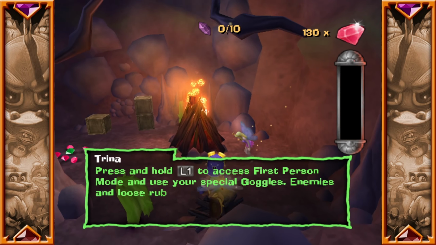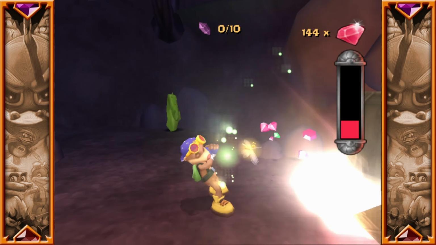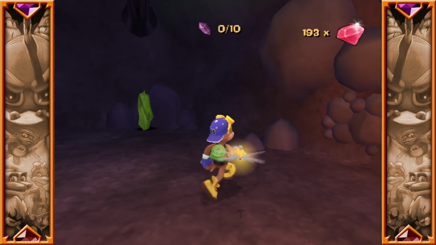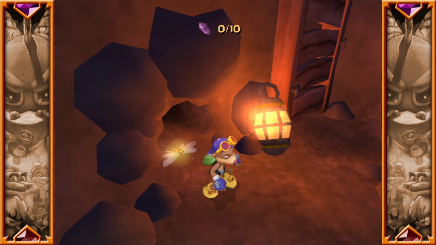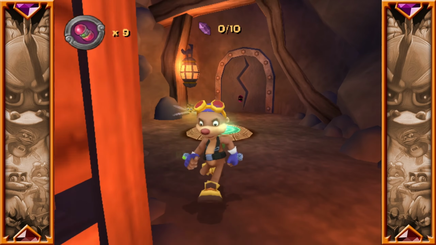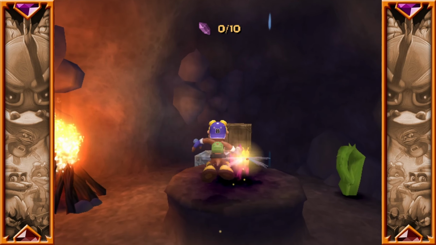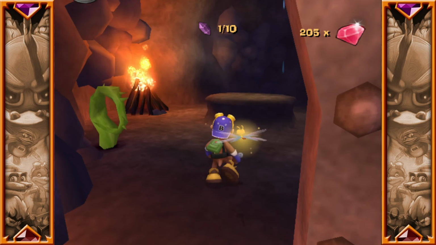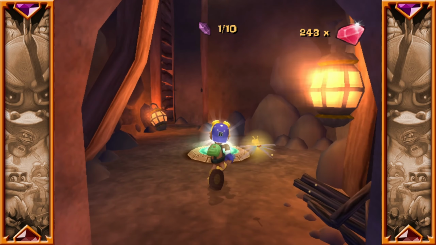Right. And first person goggles I don't care about. I am just looking for gems. Boom. And as you can see, dark gems in place where they used to be. Give me all the gems. Need a lot of gems to pay money back.